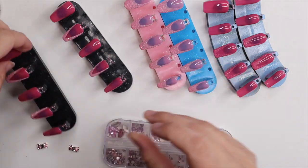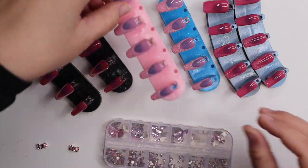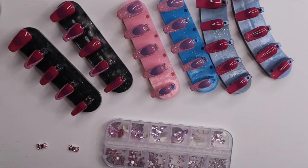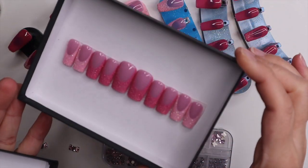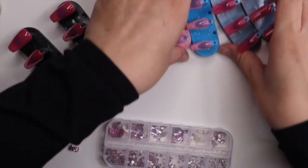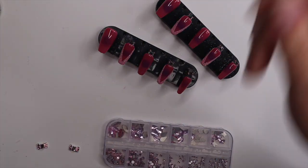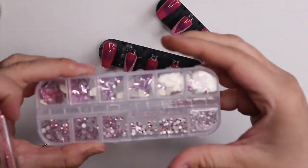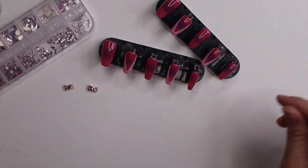Okay, so I did another poll on my Instagram and I took little boomerangs of each one, and I asked, should I add bling to these or no? These ones got the least votes, like, just leave them alone. They are cute as is, don't add any bling. So those ones I already packed away, and then I'm just gonna go in and add a little bit of bling to each of the other ones.